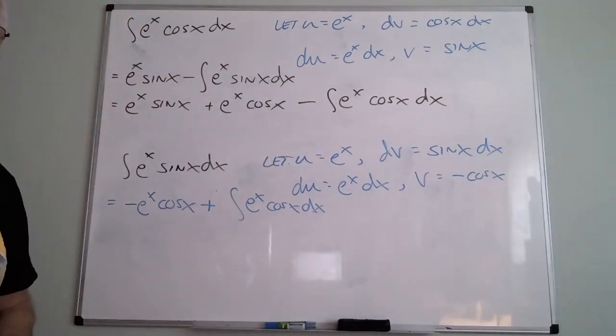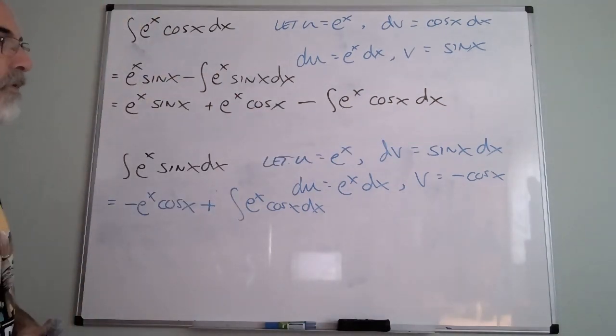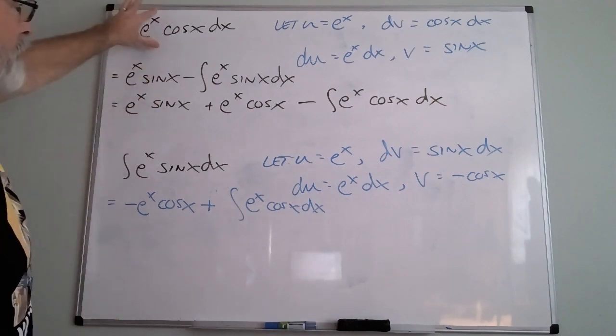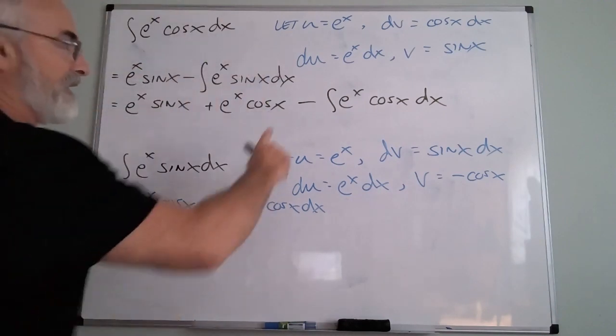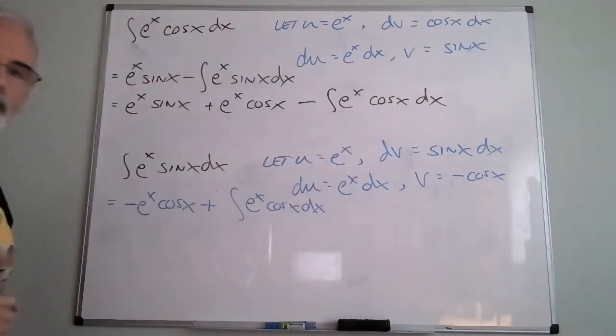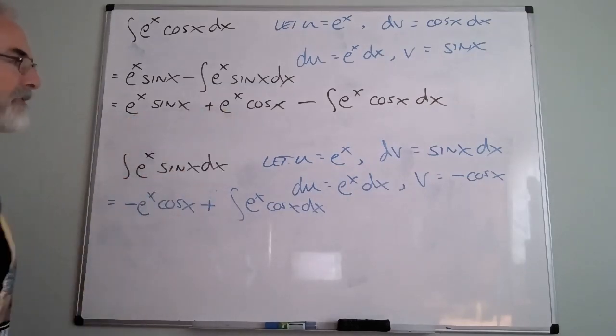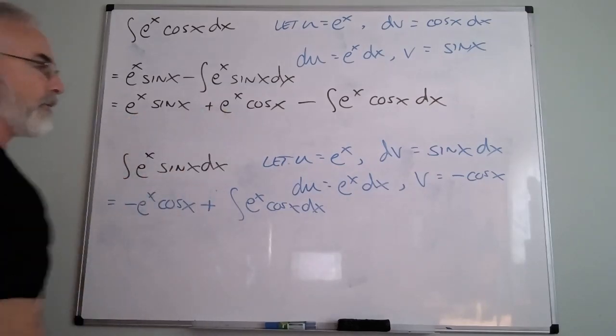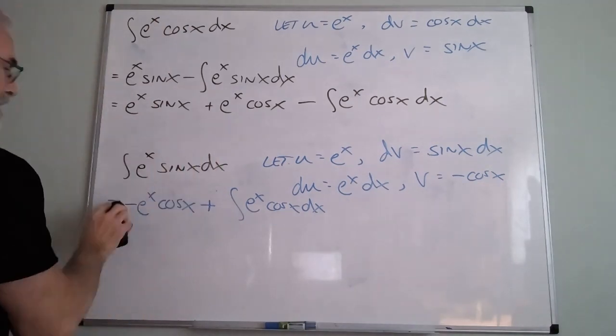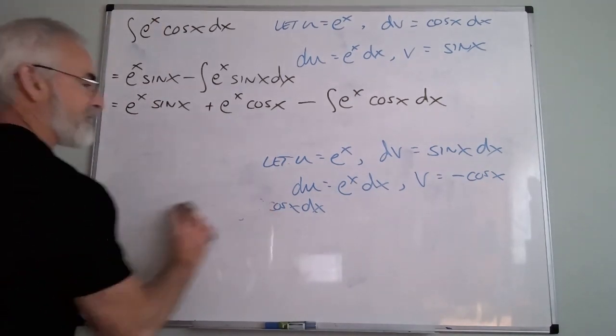This is not a mistake. Before, what we got was this integral equaled itself, but this is the negative of the integral. These don't cancel. Everything we have now is absolutely correct. I'm going to erase this bottom row because I need the room, and we saw how that worked.